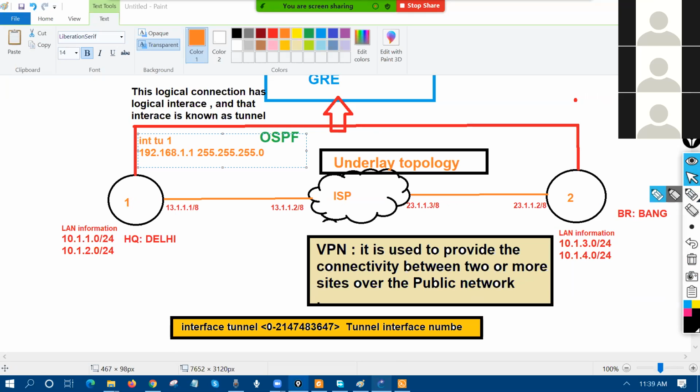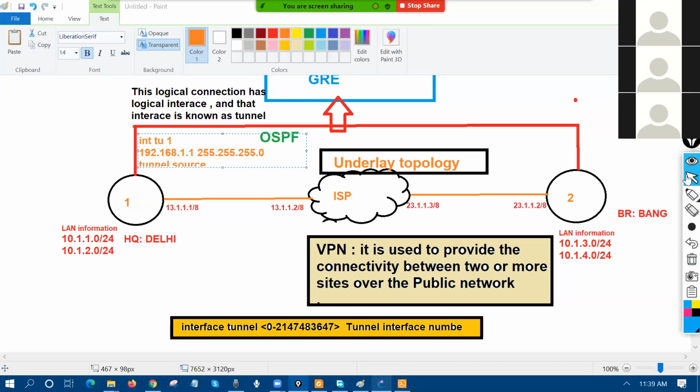Now, what I can do, I'm just going to put in the interface tunnel 1. Then I need to define the IP address /24, and after that I need to say tunnel source, from where you're going to create the tunnel. Because I'm going to create a tunnel from which location? This should be a public IP address, right? This should be the source, because this is the interface the packet is exiting from.